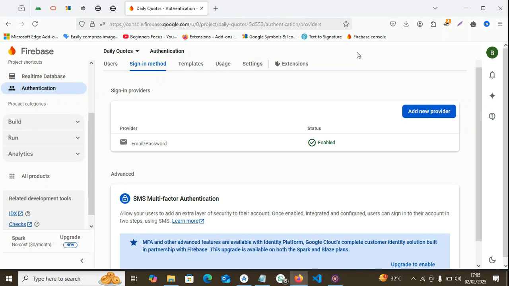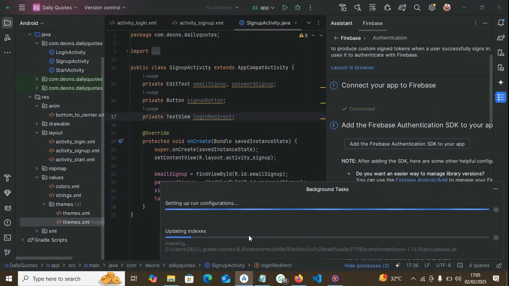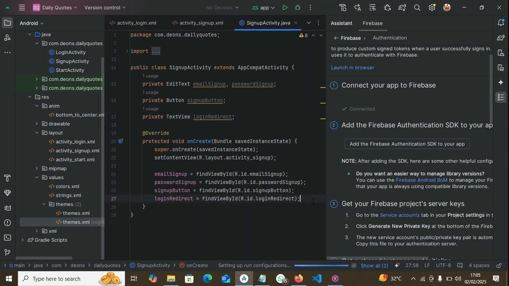Okay, so that is all for now on Firebase console. So we can head back to our Android Studio. So once this dependency is completed, you can see it's still adding up, then we can continue with our section of coding.